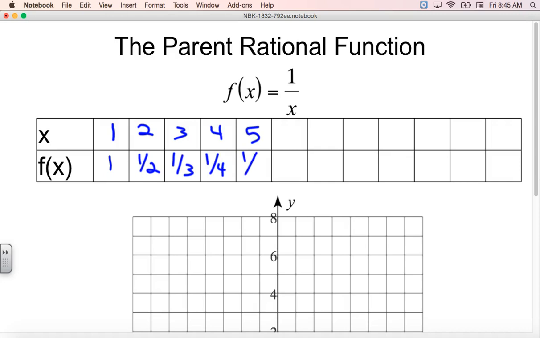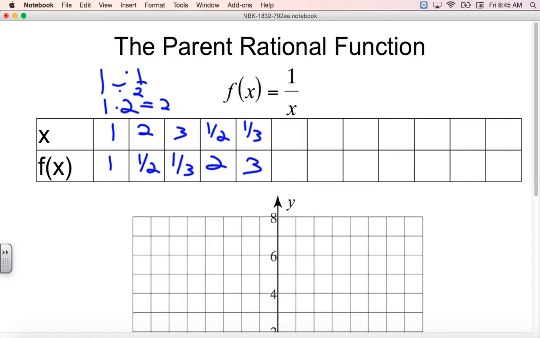Now, let's plug in some negative numbers. Actually, let's plug in some fractions also. Let's plug in some fractions. So let's say we plug in 1/2. Well, 1 divided by a half. Okay, so let's think about 1 divided by a half. Remember we say multiply by the reciprocal. So really we're multiplying by 2 instead of dividing by a half, so that's 2. All right, we divide by a third, that's going to be 3, right? So you can kind of see what happens. It's like it flips the fraction around, right?